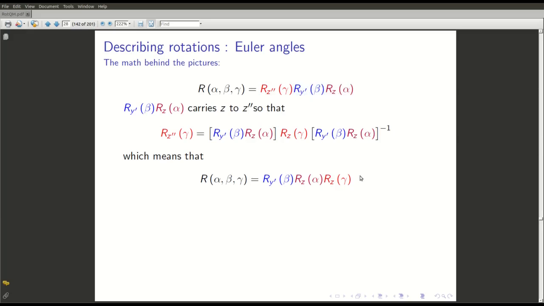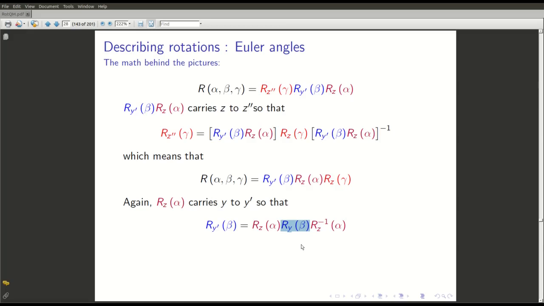Now this is a lot better in the sense that we have two successive rotations through angles alpha and gamma about the original z axis, but there's still this rotation about the new y axis here. But remember, the way in which you obtain the y prime axis from the y axis is by applying Rz alpha. So Ry prime beta must be Rz alpha, Ry beta, which was the original y axis, Rz inverse alpha.